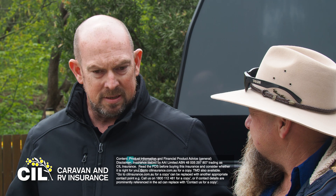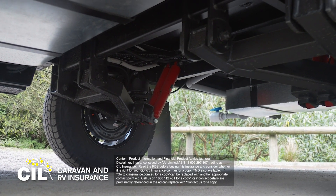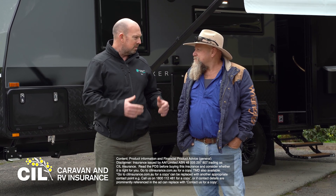The best thing they need to do is check the service records. We don't know where a caravan's been — you can wash it up and it looks all nice and flashy, but underneath we need to make sure those bearings are being checked, brakes are being serviced, and seals are being looked over. The last thing we want is to buy a caravan and then find out afterwards it's been leaking.